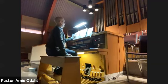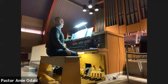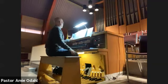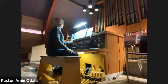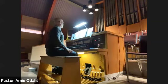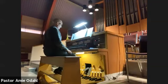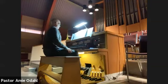Okay. Next, I'll be playing a piece by Ralph Vaughan Williams. It's a chorale prelude on the tune Rhosymedre, which hopefully you may or may not recognize. It's in our hymnal. We've sung this hymn before.